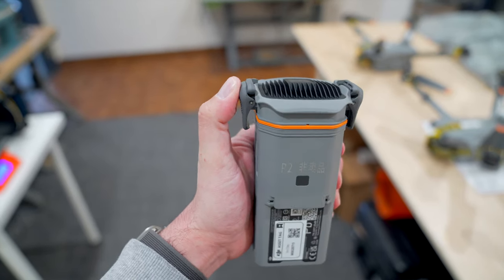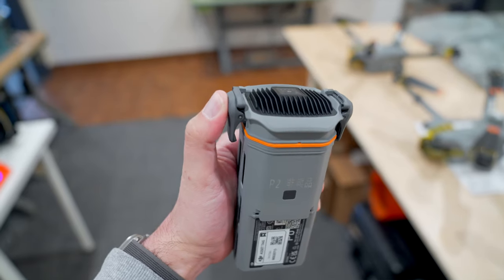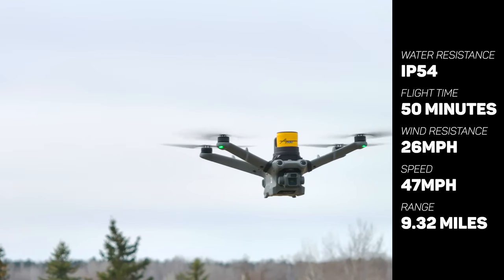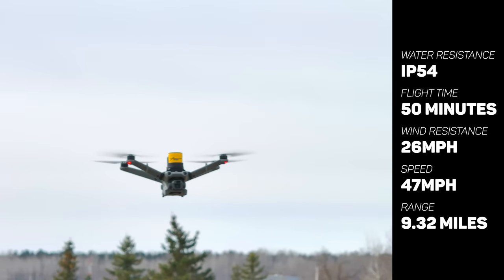I personally like this a lot because it ensures the battery won't accidentally come out mid-flight. You can also see that orange rubber seal, which keeps water out from the battery bay. Speaking of keeping water out, I suppose we should actually talk about what this drone is capable of. So yes, this drone has a water resistance rating of IP54, which means it can't be fully submerged in water, but it can handle the rainfall it might encounter when flying.